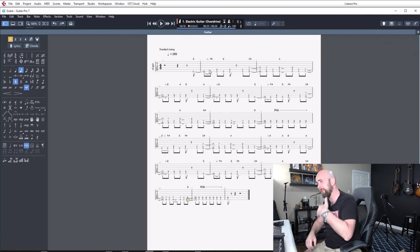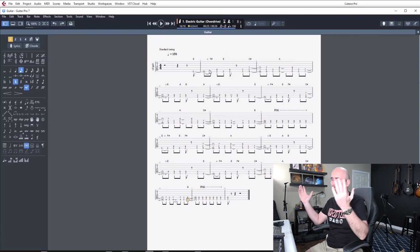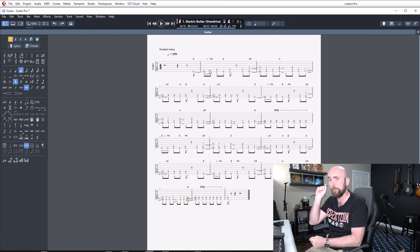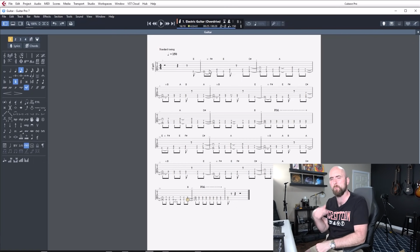I've become pretty proficient at sight reading tabs. That's how I would do a lot of my performance videos in the past, and it's a simple way to do it. Sometimes I find that the little bit of extra time it takes to actually transcribe what I'm doing, which really doesn't take that much time at all, I save that with the project file, and it's something I can come back to later if I ever need to remember what I did.